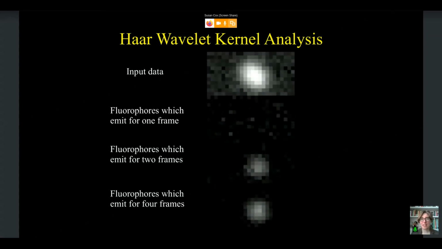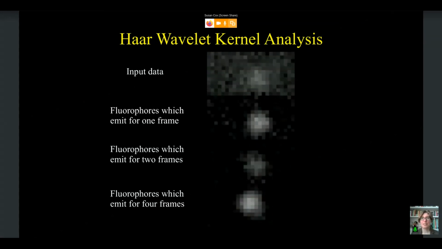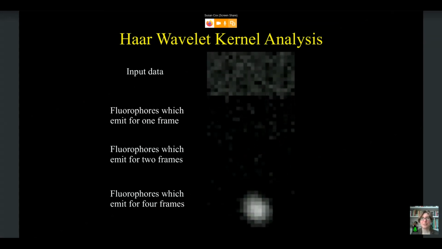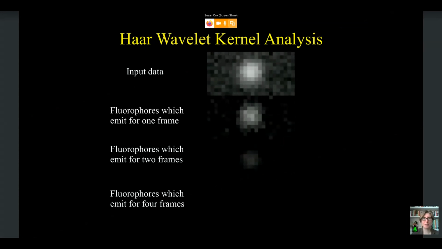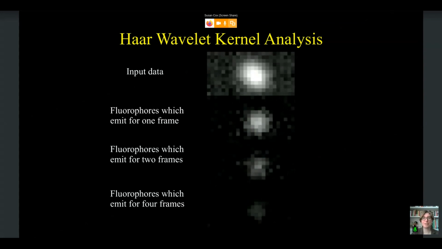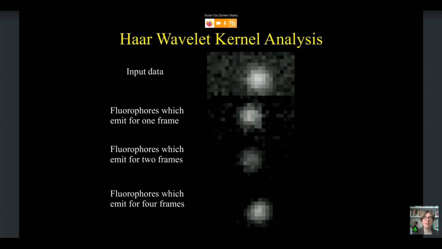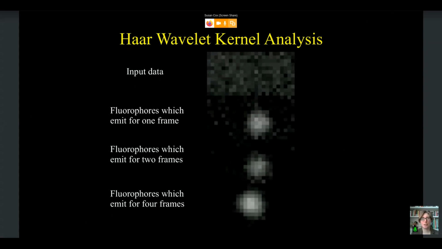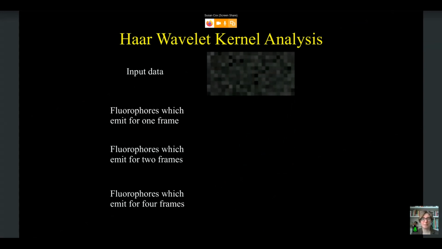where we start out with, I'm just going to wait for the video to start. Here we start out with 1 fluorophore coming on. You can see it appears first in the 1 frame, then the 2 frame, then the 4 frames. The second fluorophore comes on. It then appears in 1 frame, 2 frame, 4 frames.